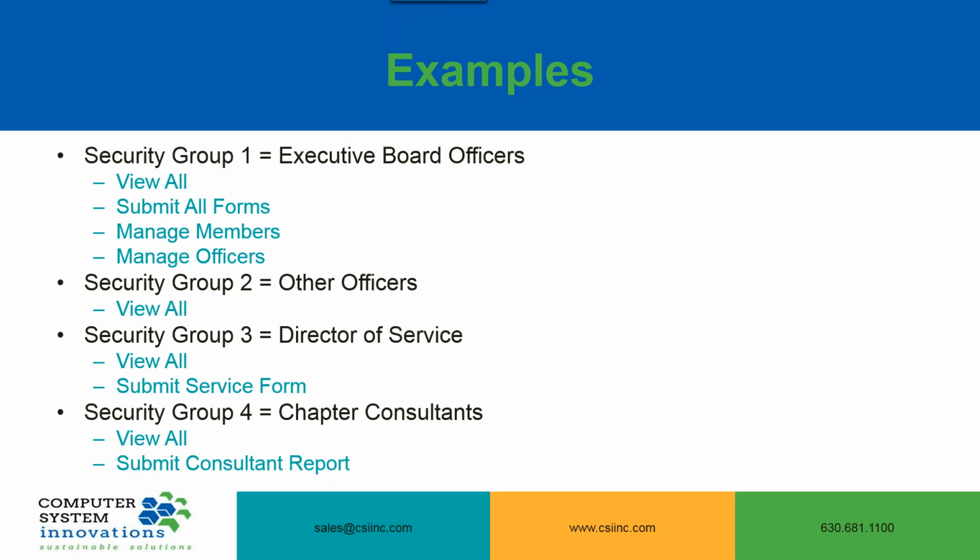The same goes for staff members or volunteers that should be able to complete an additional action. You can separate them into another group to give them the extra permission. In this case, I want my chapter consultants that visit the chapter to be able to submit their reports in ICE, but they may not be able to do other actions in ICE.